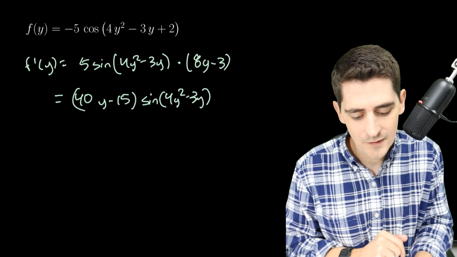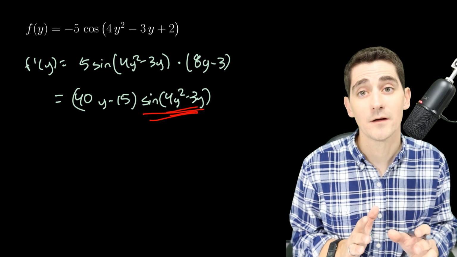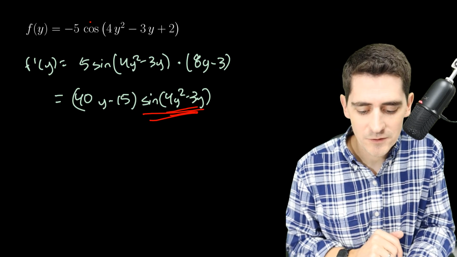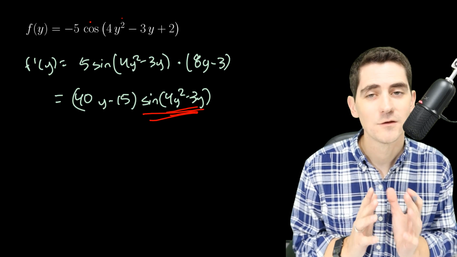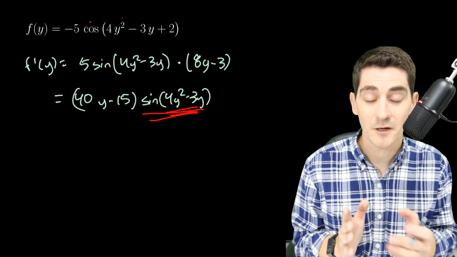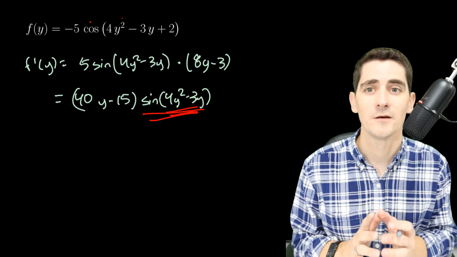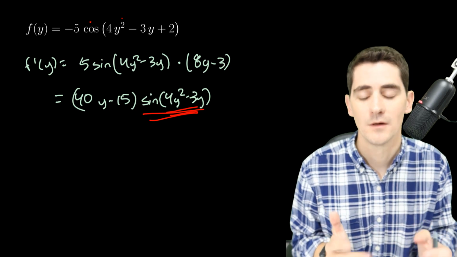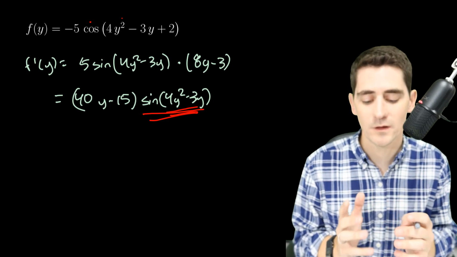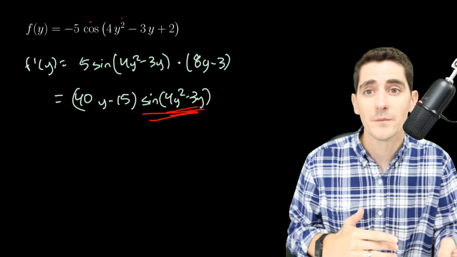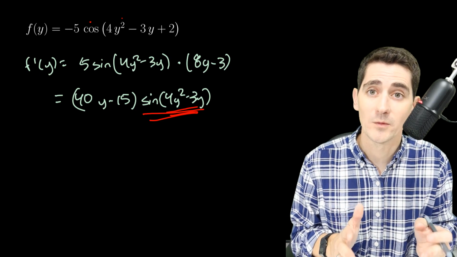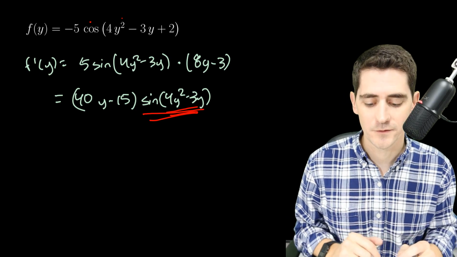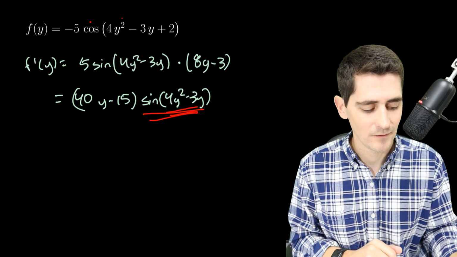Again, this is inside the sine function. So every once in a while I see people try to do product rule on this thing. That shows me a lack of understanding of what we mean by cosine. Cosine by itself means nothing. Cosine by itself is kind of like saying square root. You can't just do anything with just cosine. It's cosine of something. This time the 4y squared minus 3y plus 2 is plugged into the cosine function. So keep that in mind as you're working these.